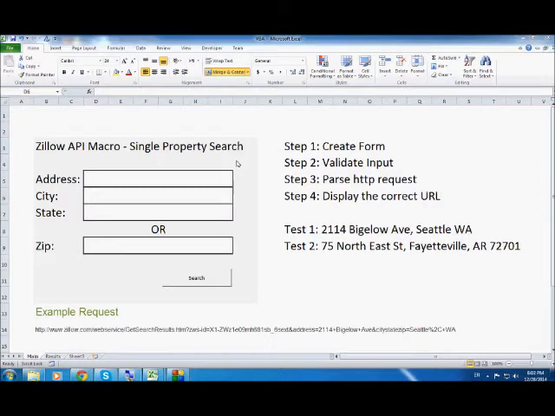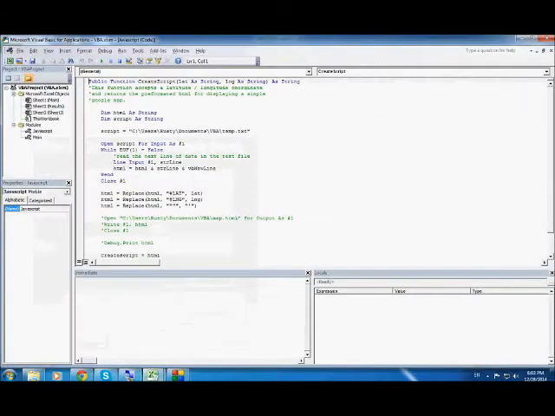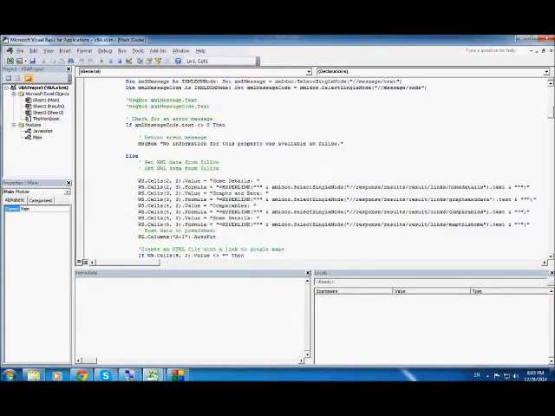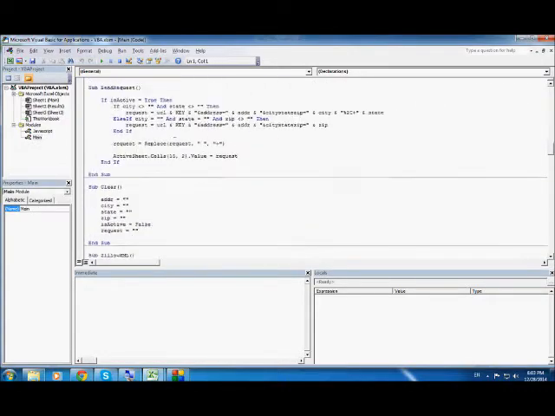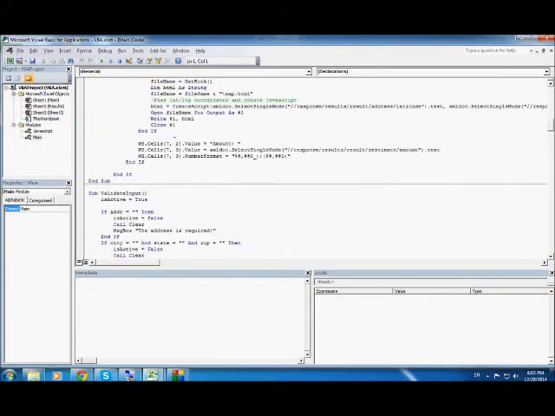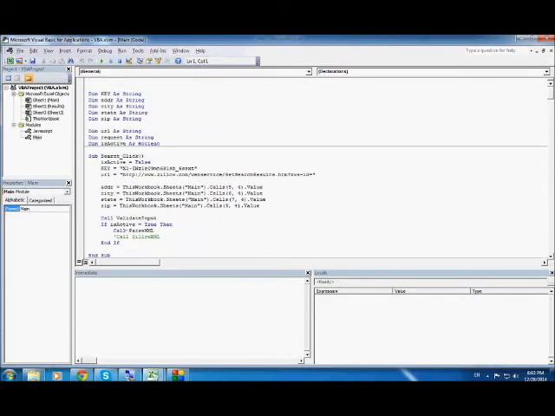We're going to get started creating our Zillow API macro that I described in the introduction video. So if you haven't seen that, you can go back and watch that. I've already created this. It's not really a simple macro. In a way it is, but there's coding involved. Let me just go ahead and show you the VBA editor. You can see, well, actually that's one of my functions, but this is the main function that we're going through and parsing this data.